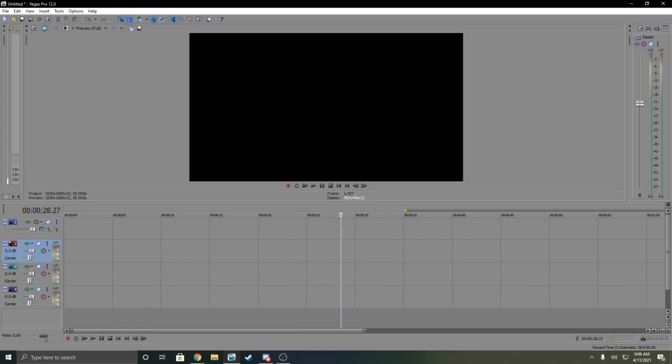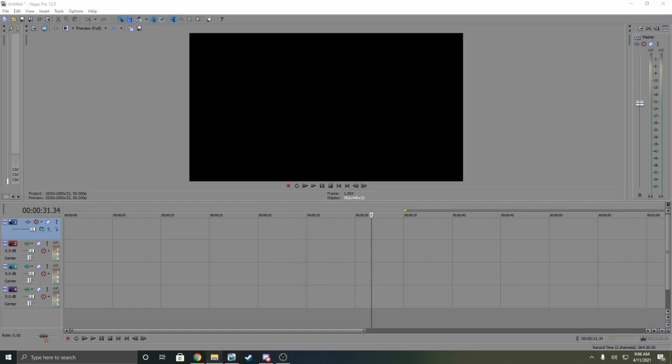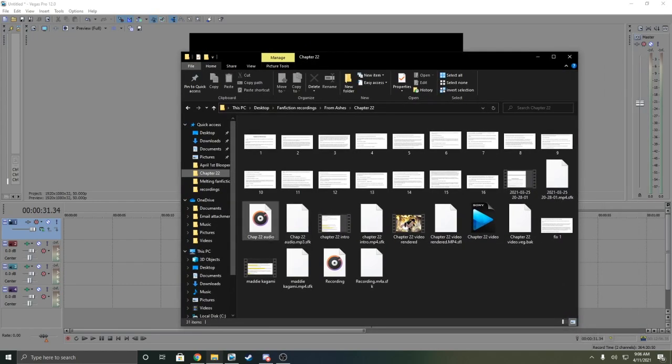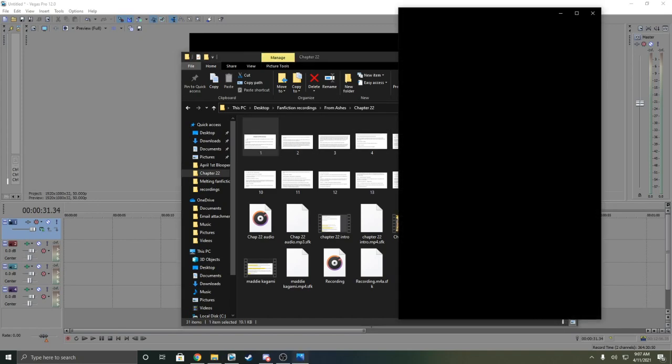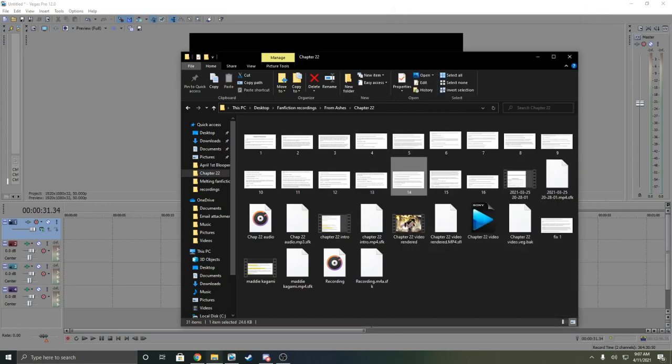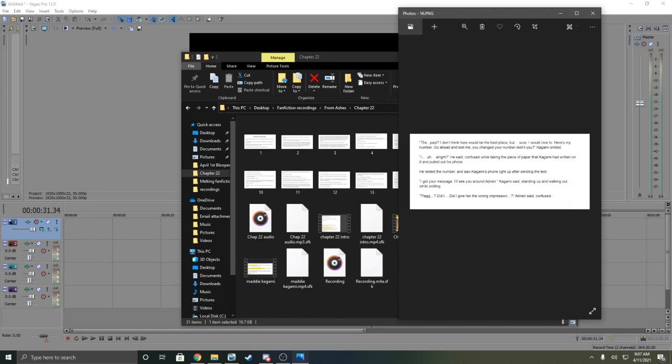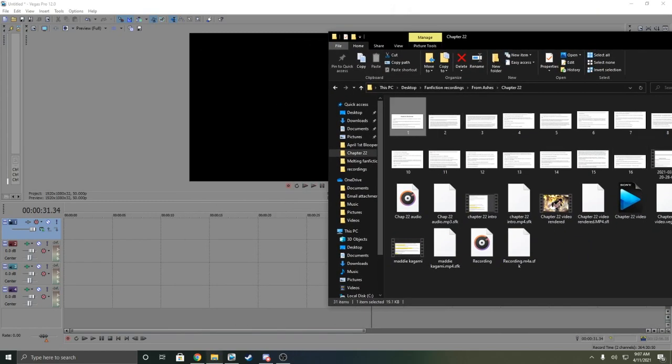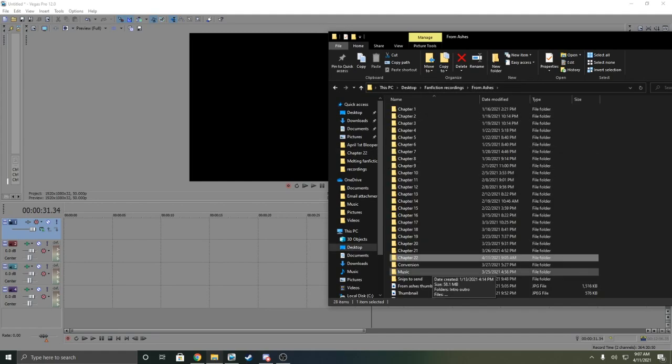So, now that we're here, I'm just going to use one that we've already seen. I'm going to use chapter 22. Here's my recording and all my snips. When I say snips, I actually use my snipping tool and go in and take little snippings of the document. So I'll be like, oh, snip 1, snip 2, snip 13. Those are like paragraphs where you guys are reading. This one had 16 snips. So, all you do, well, I'm getting ahead of myself.